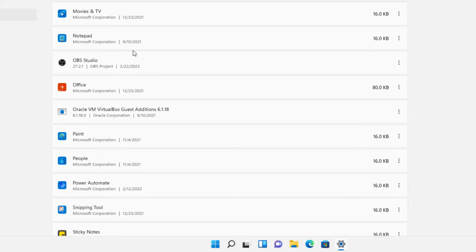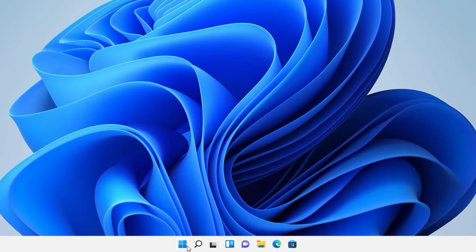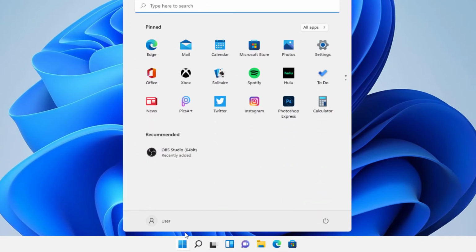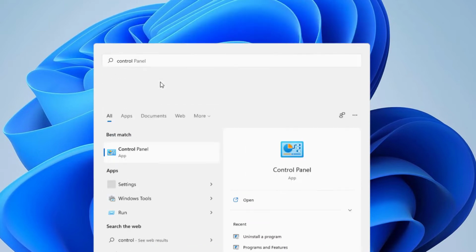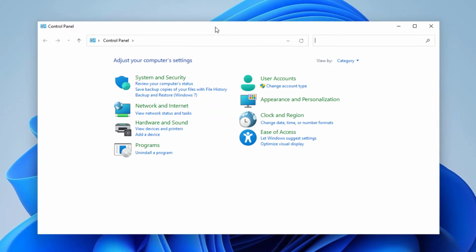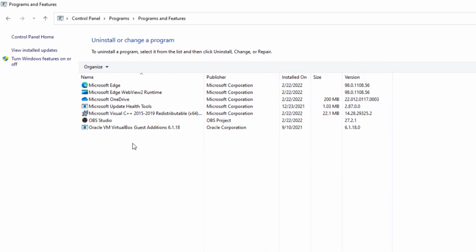Now, this has happened on Windows 10, and it could also happen on Windows 11 by coincidence. In case you do not see it here, and the program is not showing up in the new apps feature, you can go to the search bar and type in control panel. I just typed in control, and it takes us to Control Panel right there. I'm going to expand this, and then from there you can select programs, or you can just click uninstall a program, and it takes us right here.